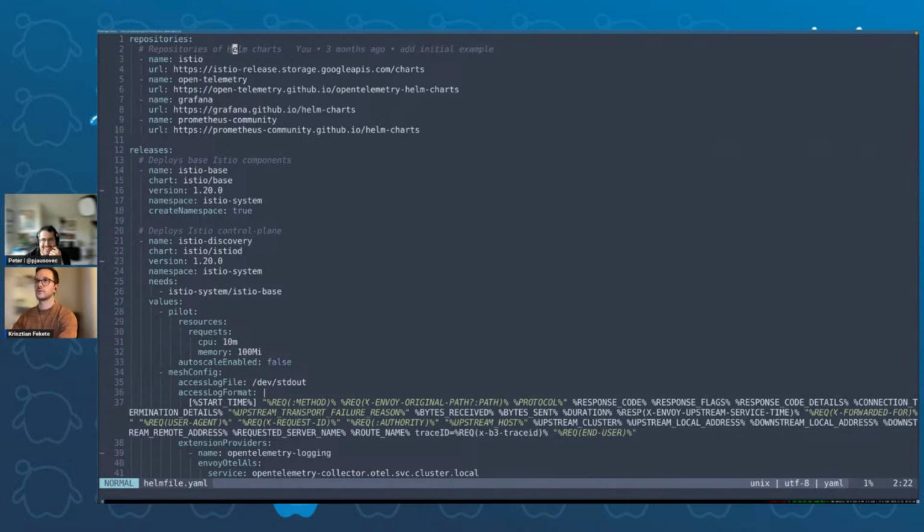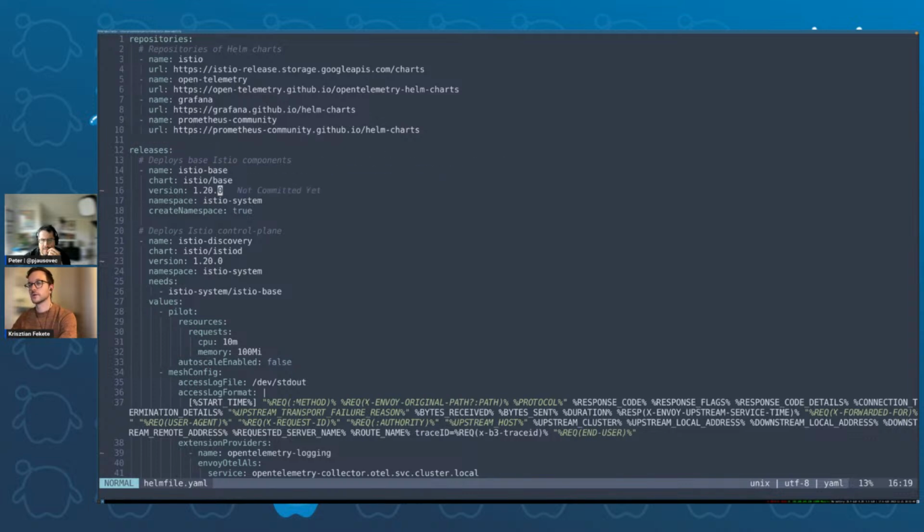If you need to install lots of Helm charts and you need to maintain some kind of ordering between them, or you just don't want to install multiple Helm charts right after each other, it's quite nice to just list all of them in a single file and do something like helmfile sync, and it will just apply all of them. I really like it. I use it in all of my home projects.